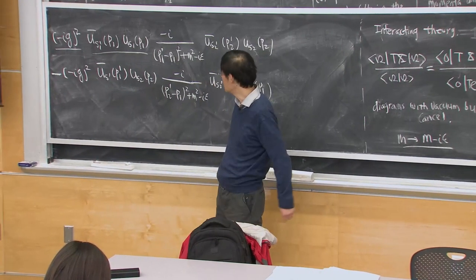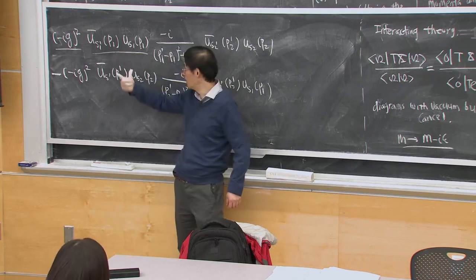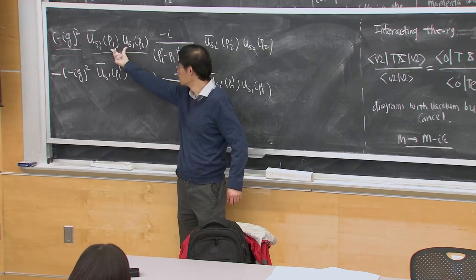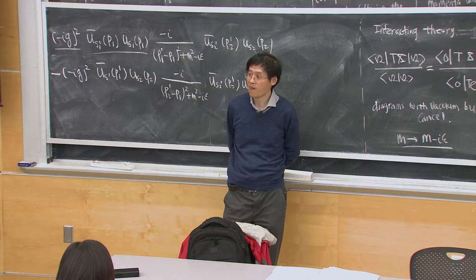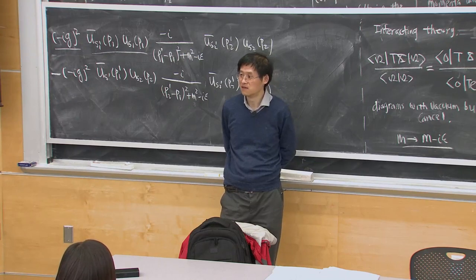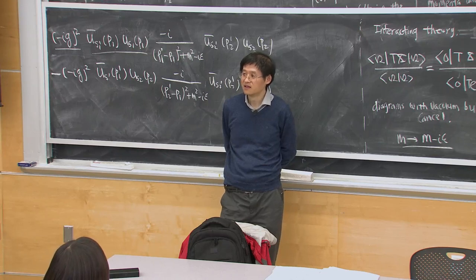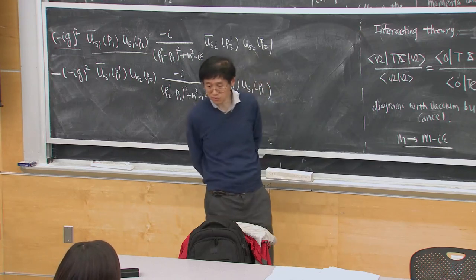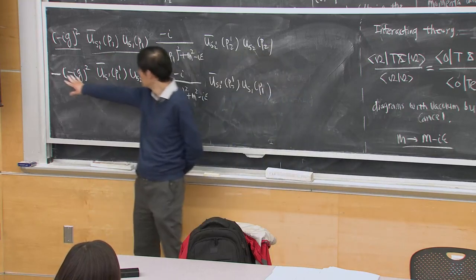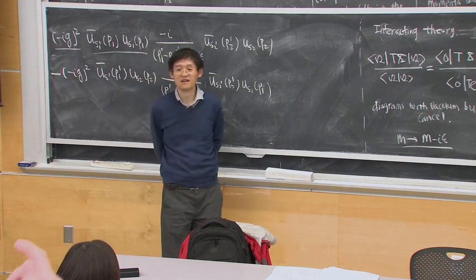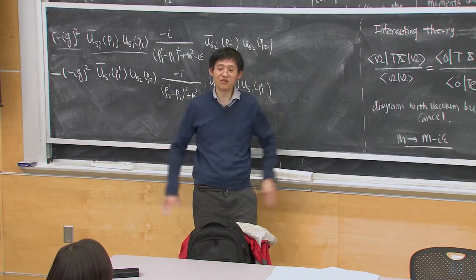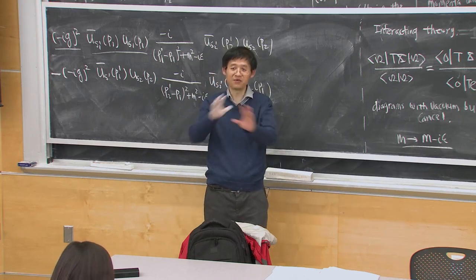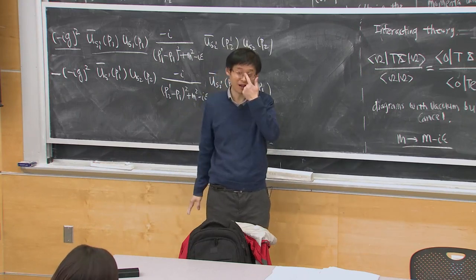So that's the minus sign, and of course the spin nature is reflected in that you always have to keep track of the spin indices. Indeed, if you miss this minus sign, you get it wrong. You have to know that when you exchange them, you get the minus sign. You have to have that.